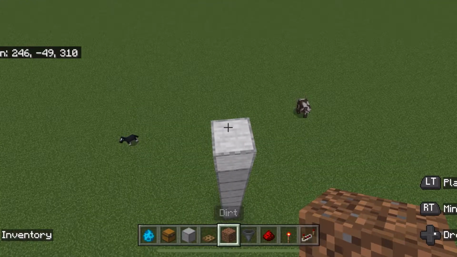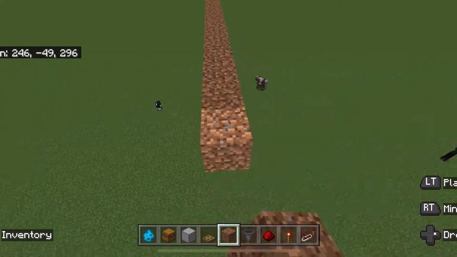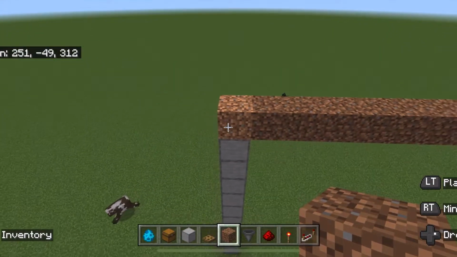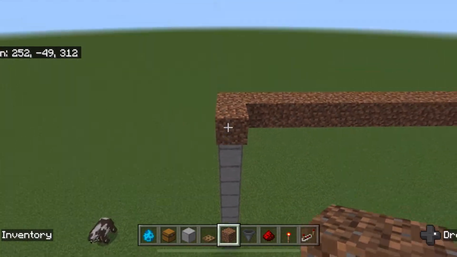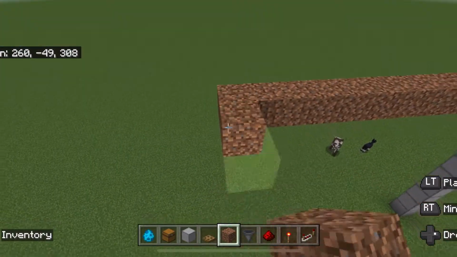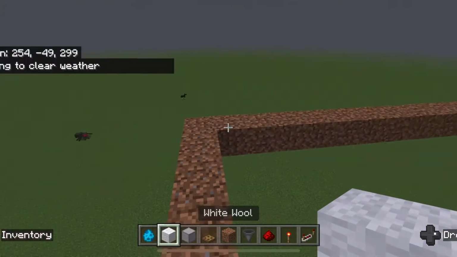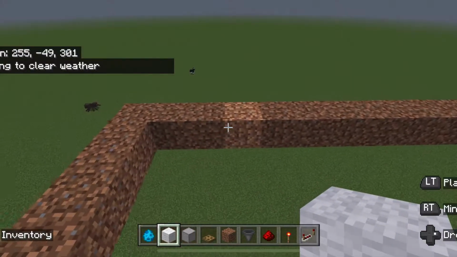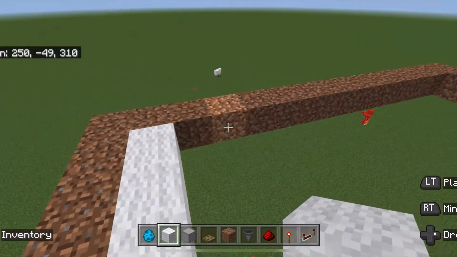Then we're going to make a row of 14 blocks of dirt. Then using that same corner, we're going to build out 13 more blocks, making a total row of 14 over here as well. Then we are going to finish the square using the dirt. Then on the inside of the square, we are going to place down wool, just like this, all the way around.